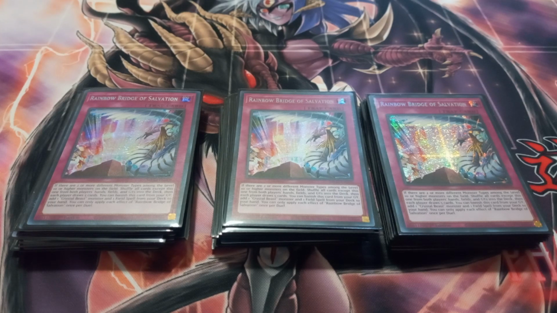I say that, but usually your board will be something like Hope Harbinger, Number 90, Millennium Eyes. And that's a very strong board to have against decks like Snake Eye, where they really need their graveyard.